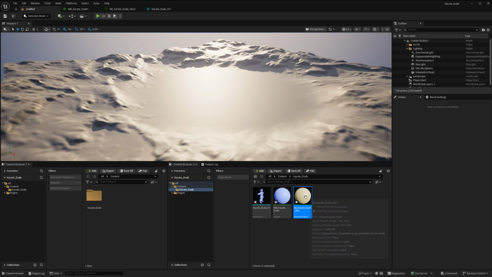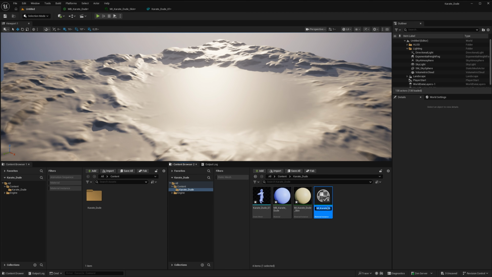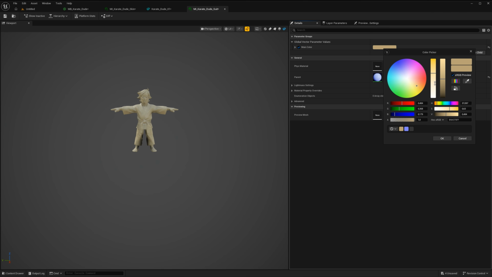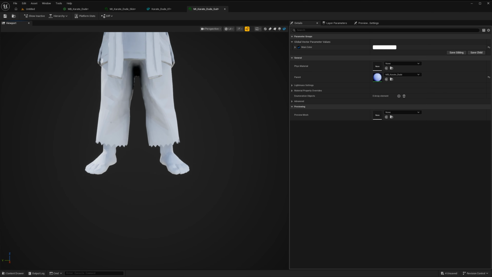Then I would go back to the skin, I would duplicate the skin, and I would call this suit. I know it's called a guy or a G or whatever it's called, but it's a suit, right? I want to take this suit, I want to change the color to white, because karate suit is white.